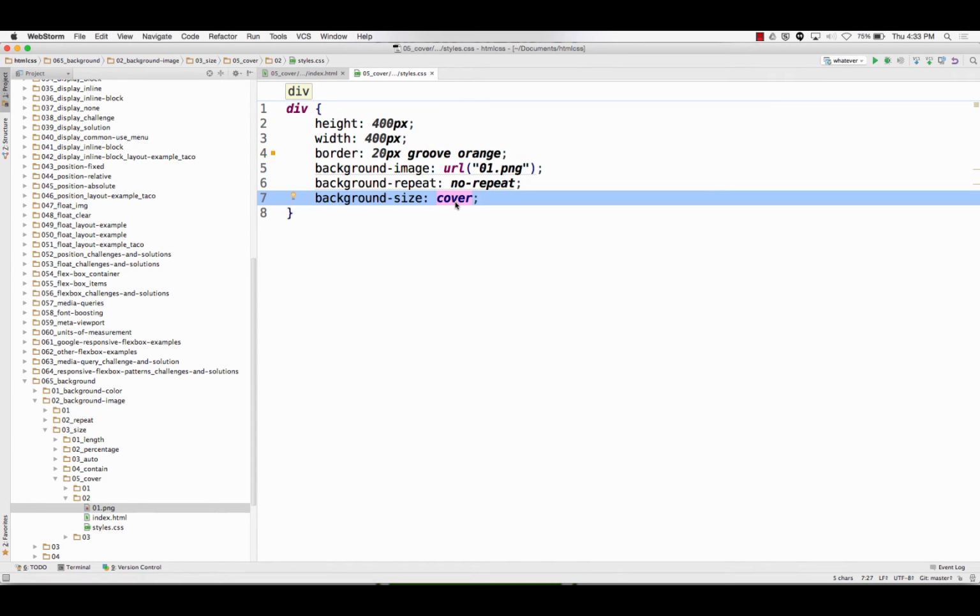So that stuff makes sense. For me, there's always, oh, it's exactly what the word is saying. But before, I was totally mystified by it. Contain, cover, what's the difference? Well, it's contained in the box, or it covers the box. But I have to actually see it run before I'm like, oh, contain means contain it in the box, and cover means cover the box.